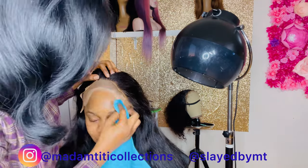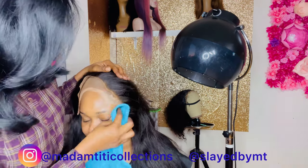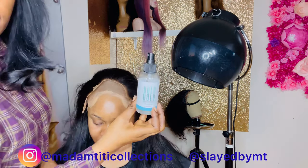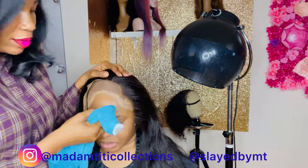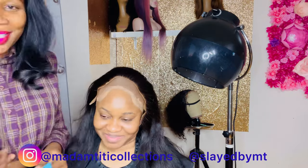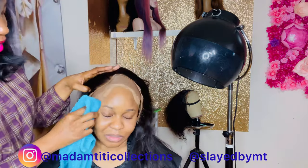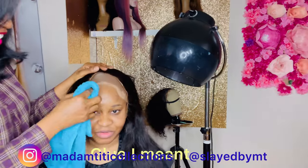Okay, so I went in with my 70% alcohol to clean our skin. You want to make sure you clean all the oil, all the makeup on the skin, otherwise your frontal is not gonna stick. No matter what gel you're gonna use, trust me, you're not gonna like your outcome.